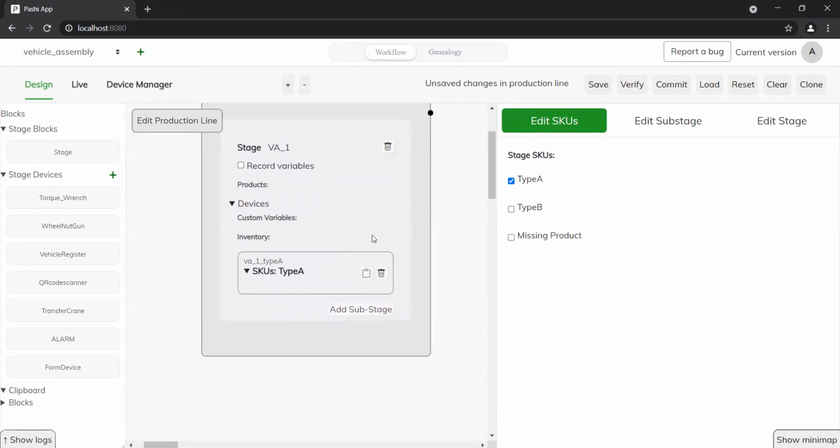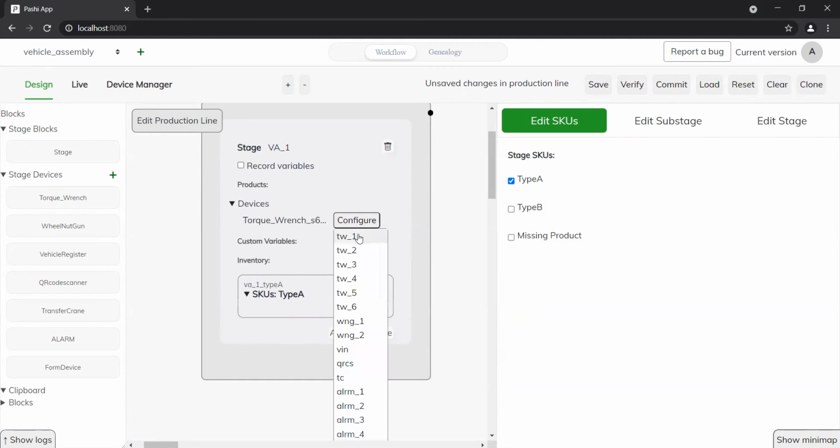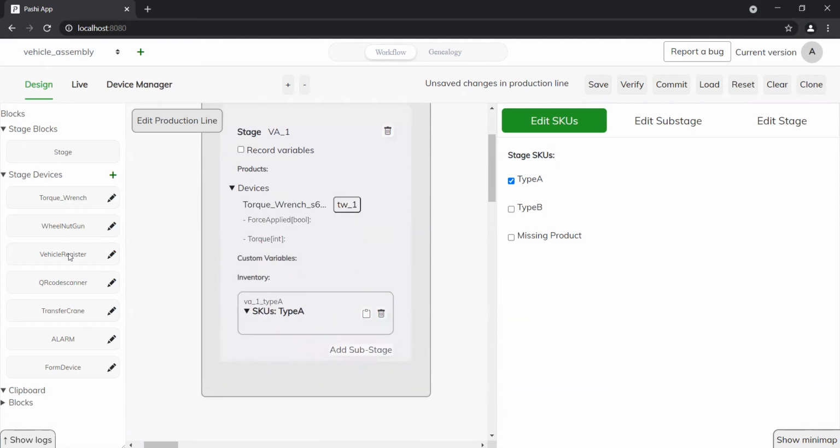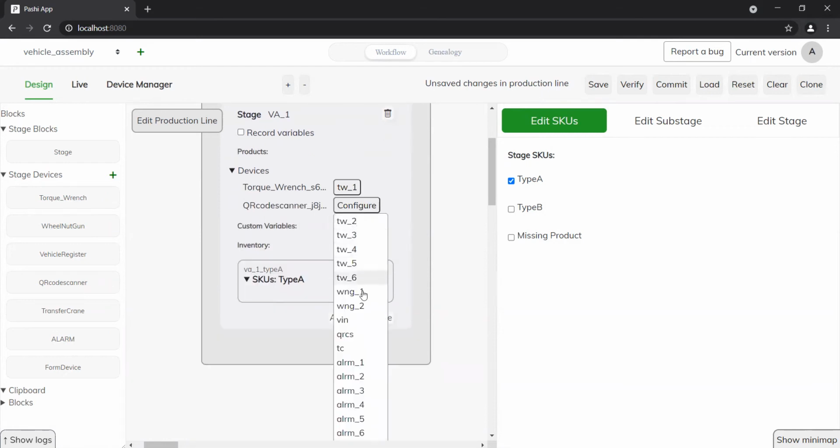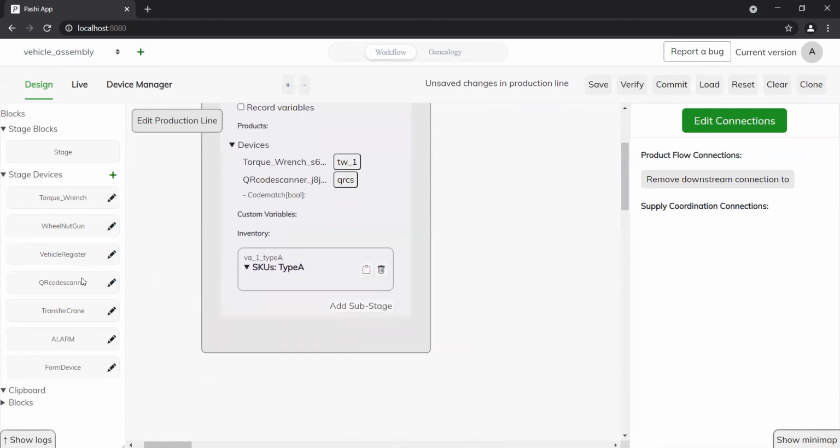Tightening operations are done manually by operators using torque wrenches to tighten the screws to secure the parts onto the vehicle frame. To reduce human error and ensure that operators are correctly tightening the screws, we will create Poka-Yoke logic in Pashi, which will activate alarms at each station if the operation is done incorrectly. Having Poka-Yoke enabled for each assembly operation will reduce the chance of a defective assembly caused due to human error.